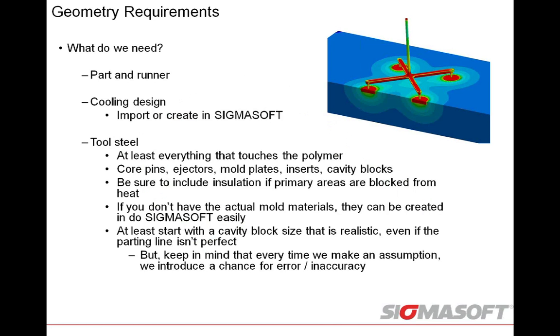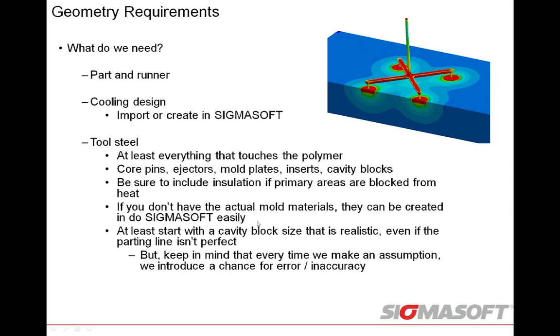And then the tool. So this is one thing that most people aren't used to getting, and it's a very methodical approach. So early on in the process, you may only have your part design. So that's what you'll simulate first. Okay, where do I put my gate? Where do my weld lines appear? So do more of your part design optimization. And then once you actually start designing the tool, then you start bringing in plates and bringing in your inserts and start looking at cooling lines and anything that may impact that. So even ejector pins or ejectors that are touching the cavity, there's heat transfer that's going on there. So why not consider that? In some cases with some materials and in some high tolerance parts, that can be the difference between a good part and a bad part.